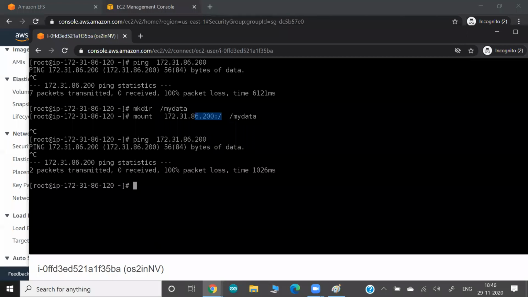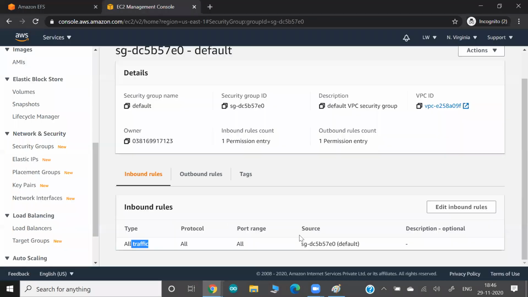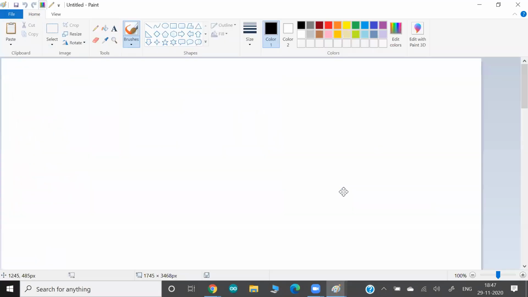Why? Because they say I am only allowing the source with this name. This might be the first time we are seeing a source with a name like this. Let me explain this concept. It is a concept about security groups, and we normally use it a lot in the cloud world.